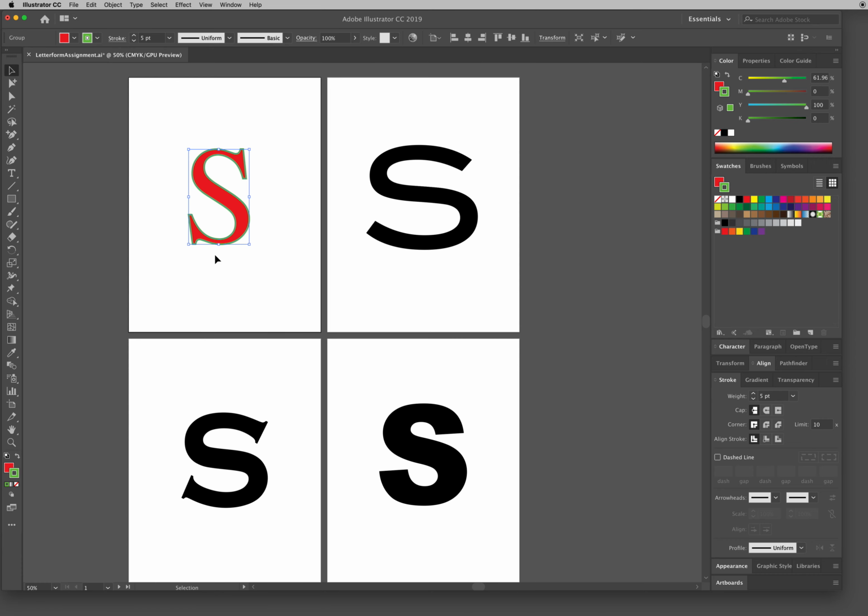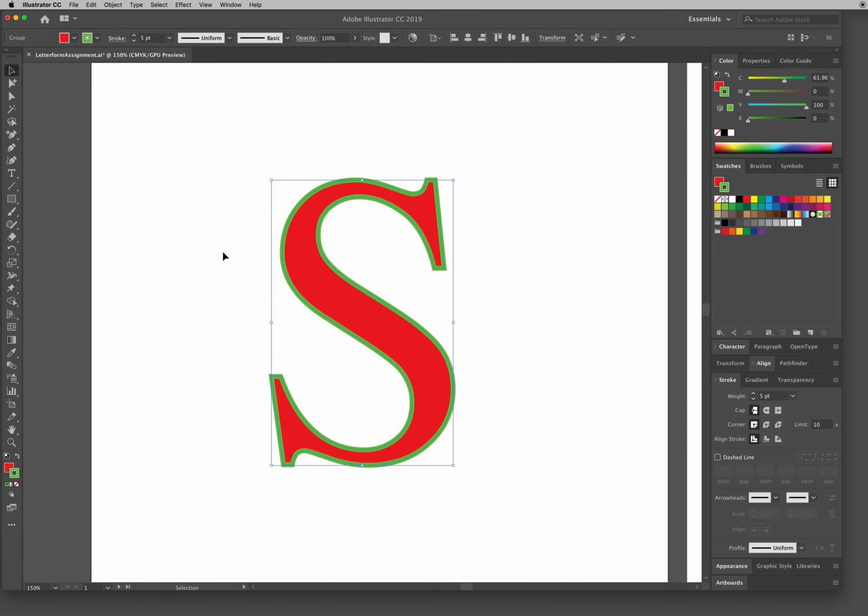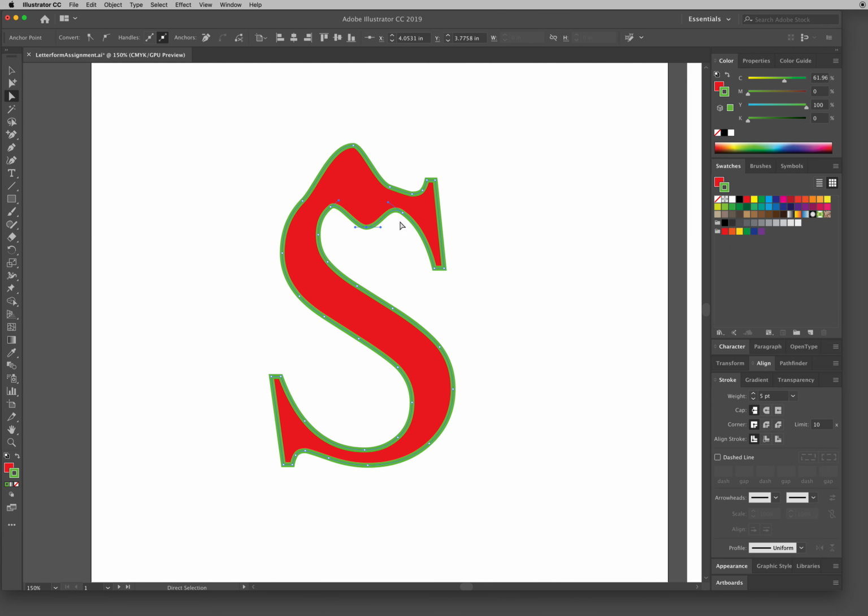If I zoom in here and take my white direct select tool, I can see my individual points and individual lines, and I can start to manipulate this in funky ways. Oh, it's a seahorse. And it's already an S, right? There you go. So if you want to use a seahorse, this is a good place to start.